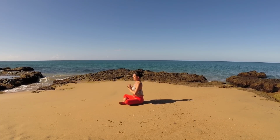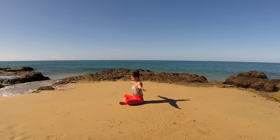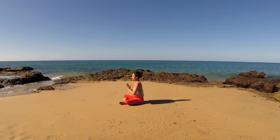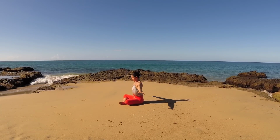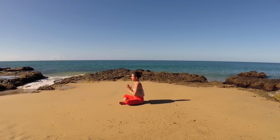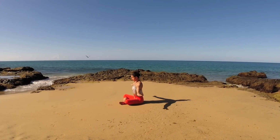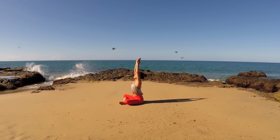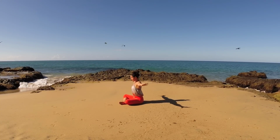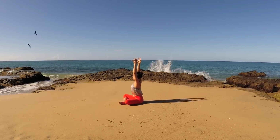On your next inhale, reversing, reach the arms high, gaze high, exhale, sweep the arms out wide, spreading through the hands. Inhale. And exhale. Inhale, reach the arms high.